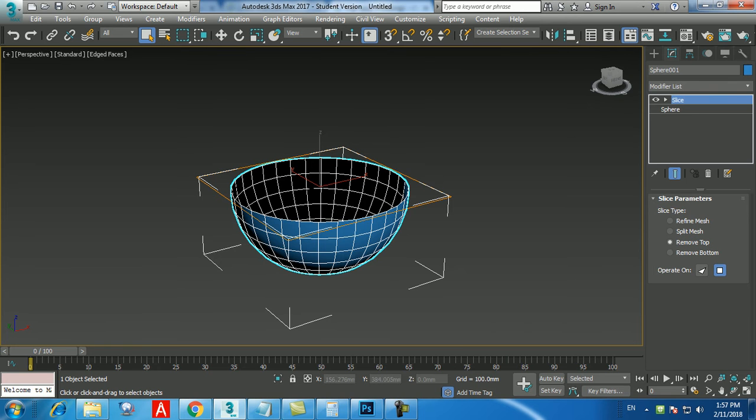That slice plane, that orange slice, that box.